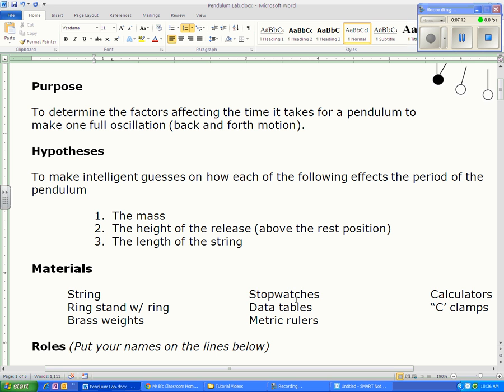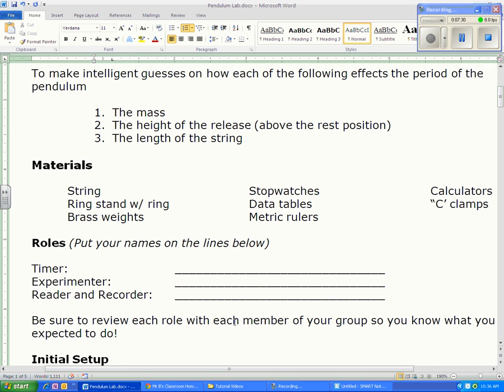There's a variety of different ways you can do this, and one of the things you're going to probably struggle with the most is trying to figure out how to get the string different lengths. Okay, I've provided some tape if you need to tape the string, but just make sure that everything is properly dismantled when you are done with the lab. Now, one person needs to be a timer, one person actually needs to be the experimenter, and one person needs to record. If you only have two people in a group, the timer and the reader and recorder are probably the same person. The experimenter is going to be the person that pulls the pendulum back, lets go, and counts the number of times it goes back and forth.